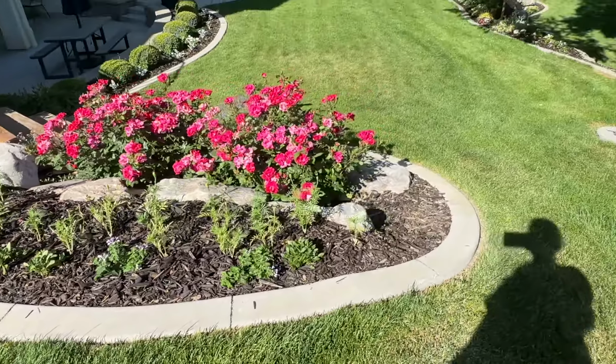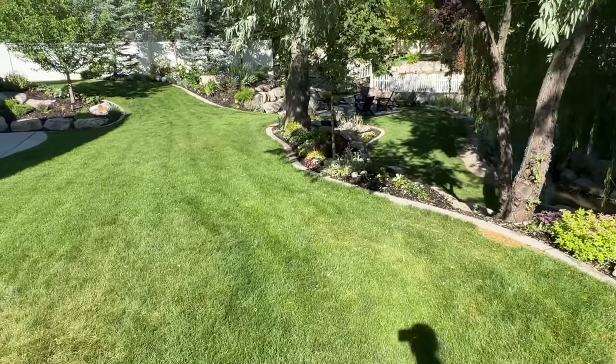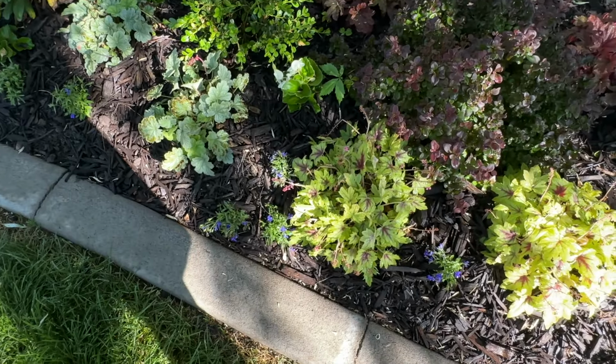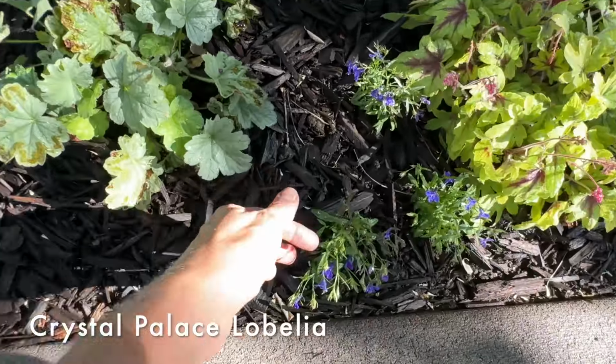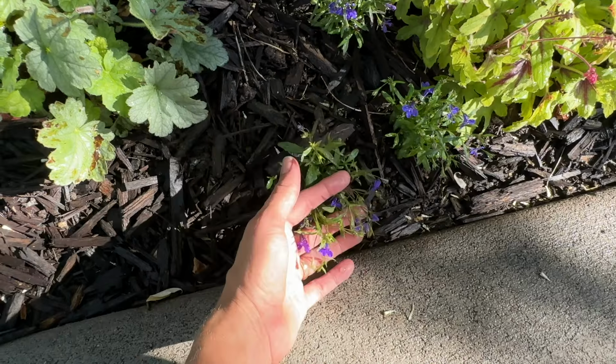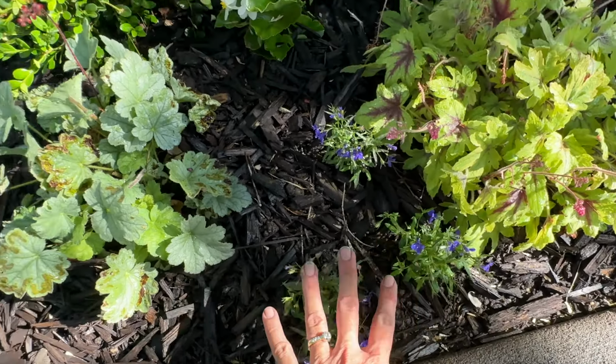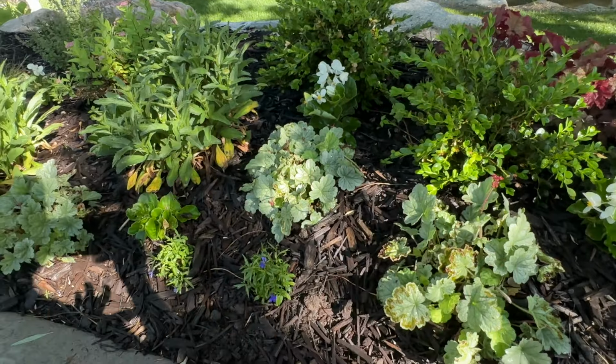Let me show you a few other things that I popped in the ground this weekend. I didn't film it, but I have a few things over here. Now that I'm over here, I can't remember the name. You guys, I just wanted to try this little ground cover annual. It starts with an L. Oh my goodness. I'll put it on the screen. I could not think of it, but I just felt like this needed a little bit of color.